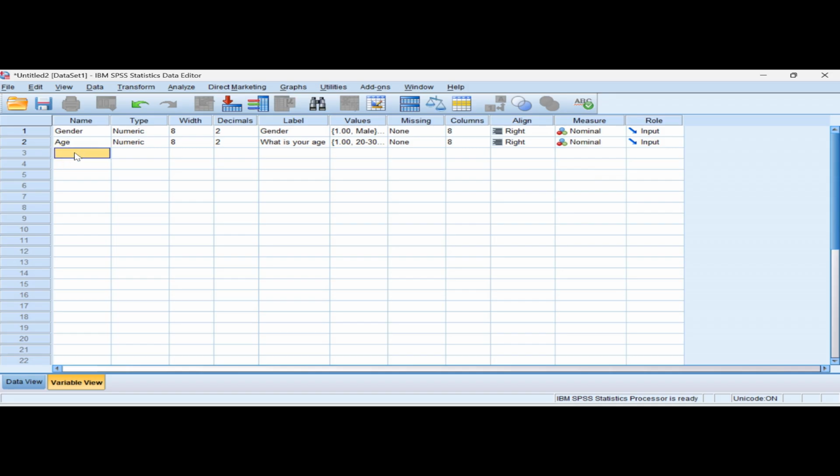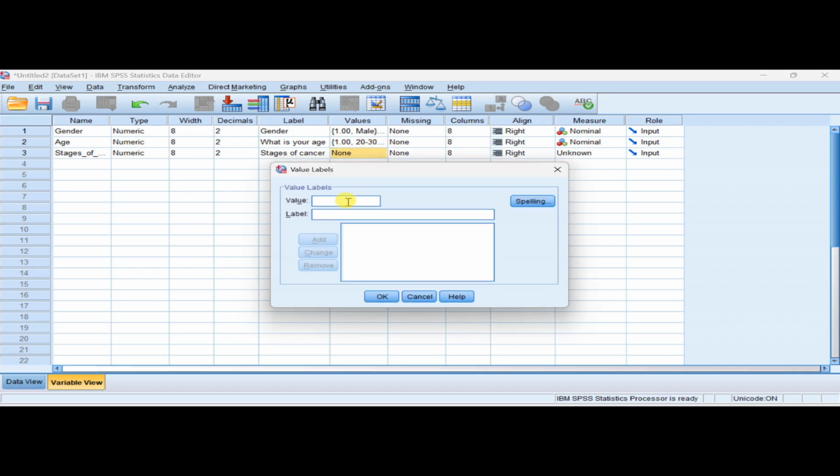If we talk about any ordinal scale, for example the stages of cancer, we have written stages of cancer. We can't give space here, so you can write directly or put a symbol in between. Stages of cancer will also be in numeric form, and in the label you can write the whole question or just write the stages of cancer. Here you can give the space between words.